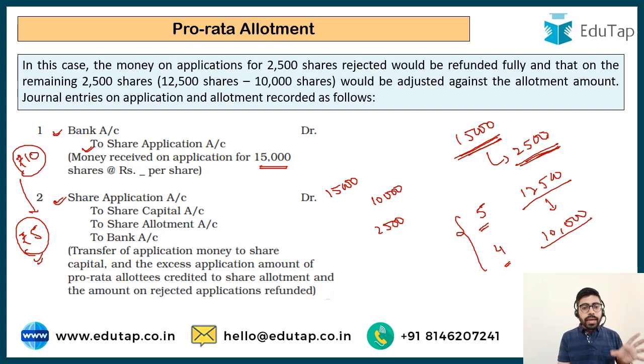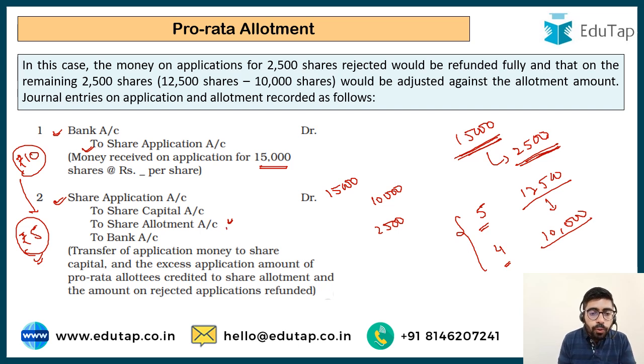So now what the company does is it takes this excess amount of money and keeps it with itself, and at the later stage, when this money is due, the company adjusts it against the amount to be received from the shareholders. So the next time the company calls for another ₹5 on the shares, the shareholders are not going to pay the entire ₹5. They've already paid an excess amount at the time of application, and this is going to be adjusted. When the company makes the next call, this next call is referred to as the allotment. The first entry is for the share application and the second entry is for the allotment. So at the time of allotment, the company made another call of ₹5, and this ₹5 is going to be adjusted at the time of allotment.